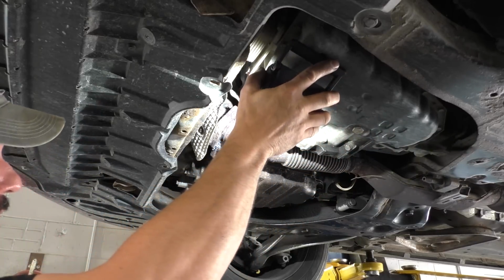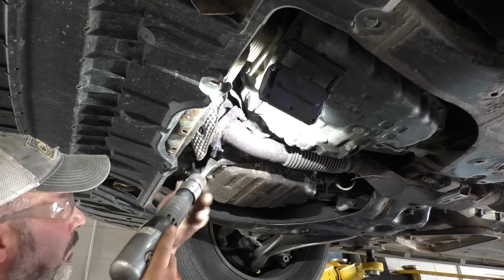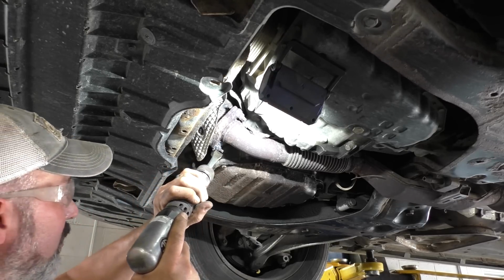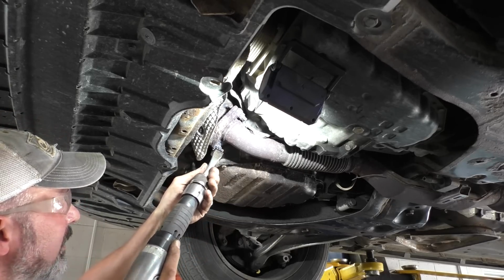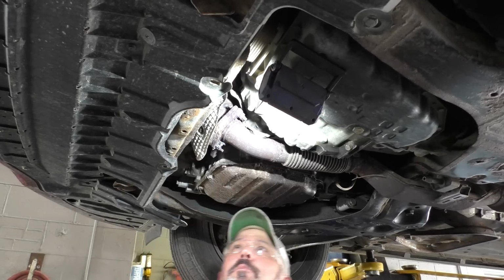Let me grab the old air hammer and we'll give it a little tippy tap. Whoa, man. Just want to catch it. The converter's loose. That's why that whole thing just moved. Oh, oh, hey. There's that piece.